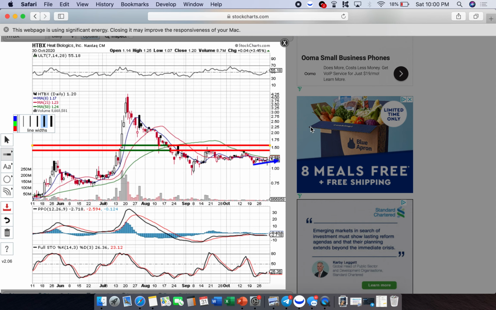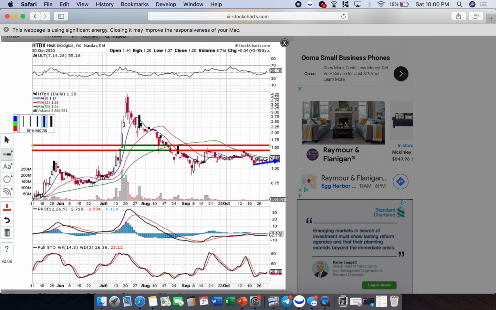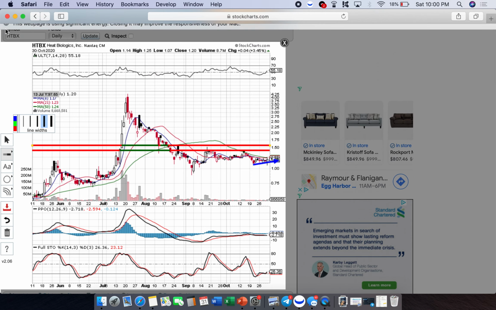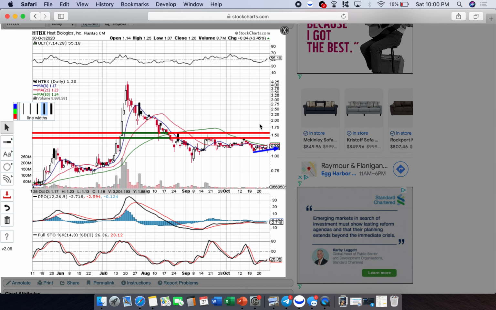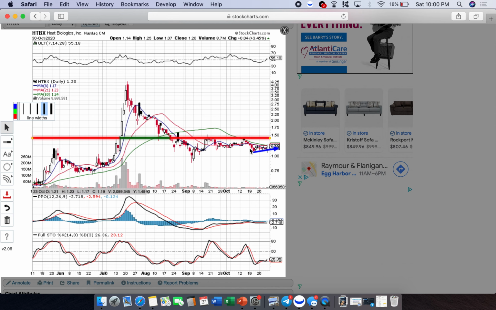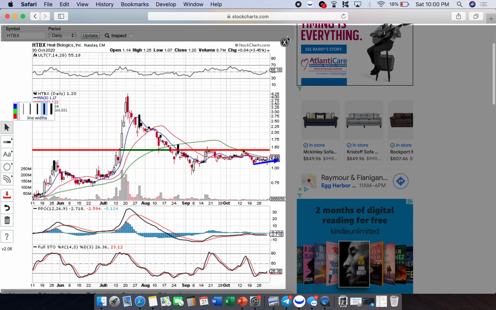My price target here is about $2, $2.25, but this has potential for 4 plus. I just recently got a price analyst saying that this is worth $4. I definitely would like that to happen, but I try to stay realistic here. This has a lot of reasons to move and break.